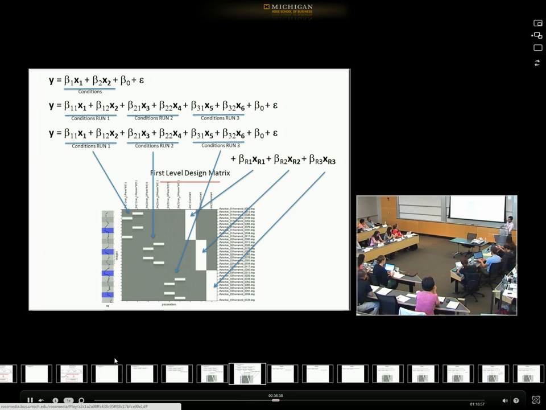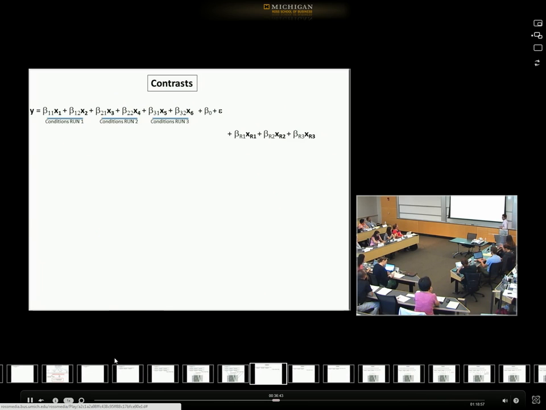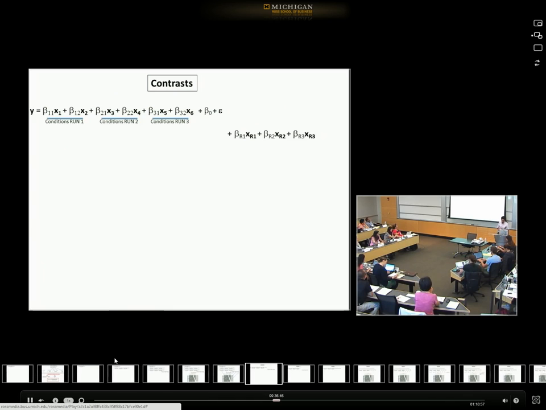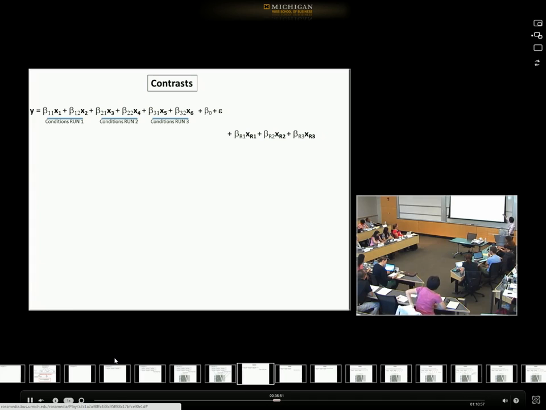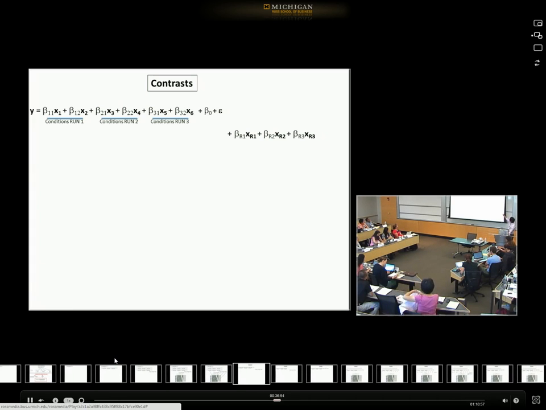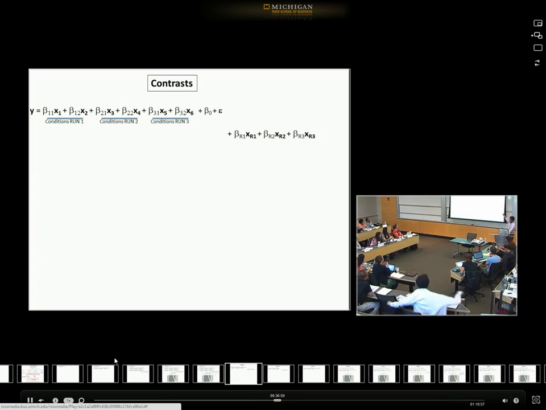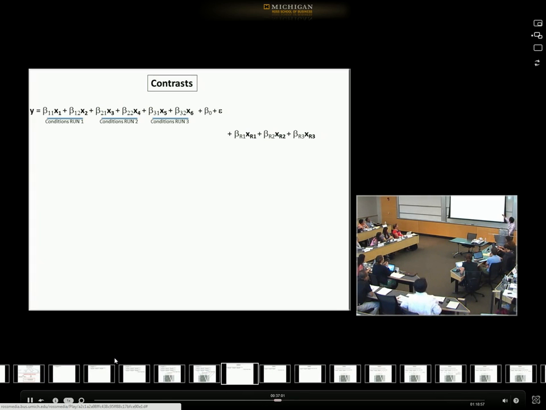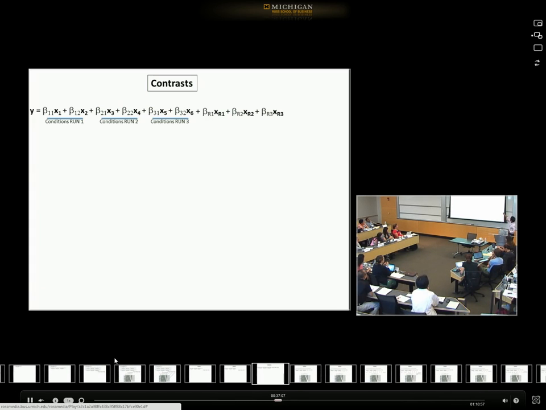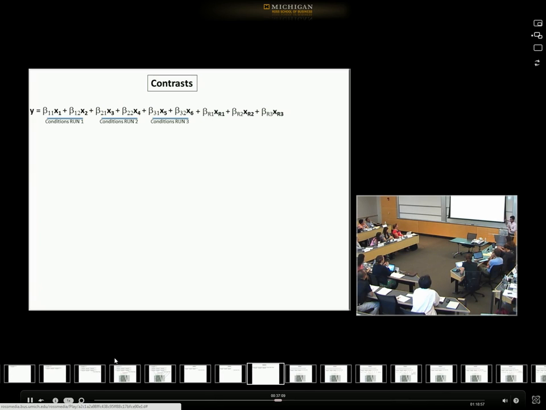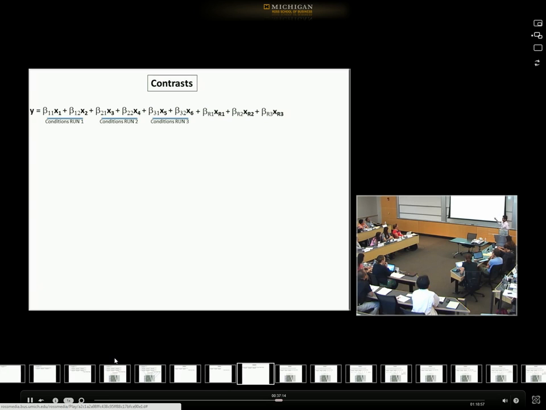Okay, now comes the crucial issue of contrasts. We already have all these betas. When we're thinking about the issue of contrasts, let's do one thing. The beta for the intercept and this term that represents the mean zero noise, we go ahead and get rid of that. So just for convenience, not just for convenience, just to better represent how contrasts work, think of the model now specified like that. We've removed the intercept and we removed the mean zero noise, and we're just looking at the model like that.